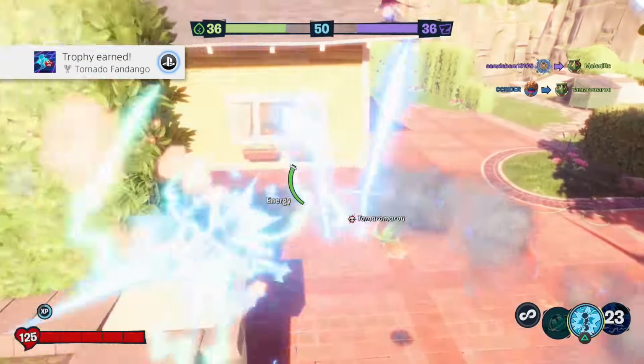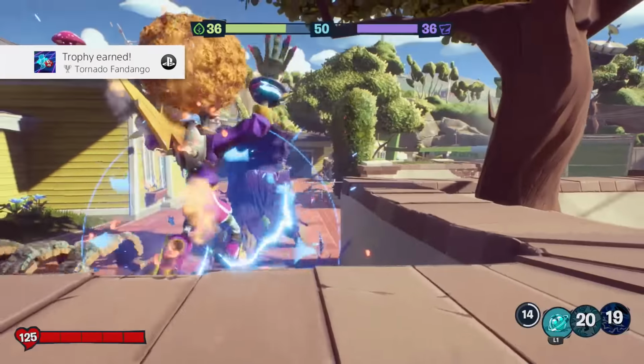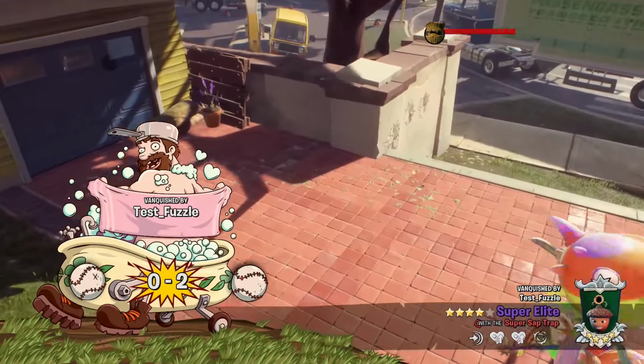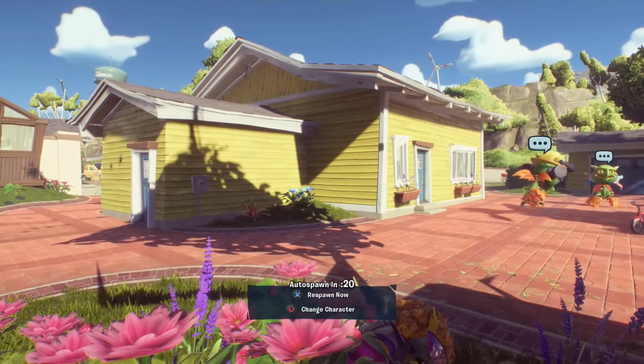Okay, I'm out of here. Tornado Fandango. I guess I've gotten 20 vanquishes with the tornado. Get the Snapdragon, he's right, no wait, oh yeah, that's right. I don't know what I was thinking about. For whatever reason, I thought the oak was on my team. I was turning around to tell him to get the Snapdragon.